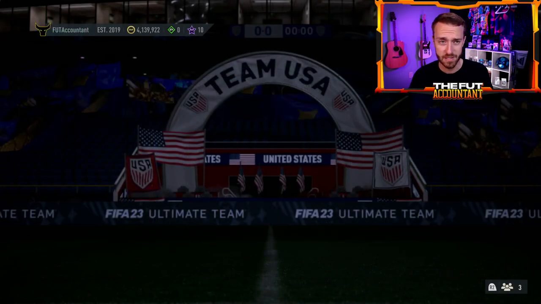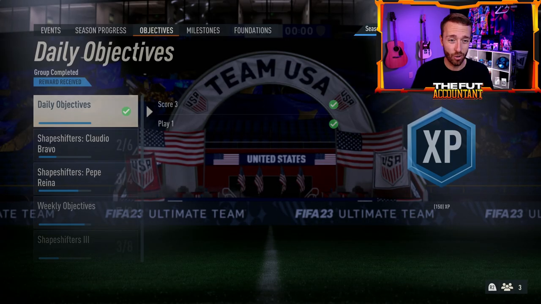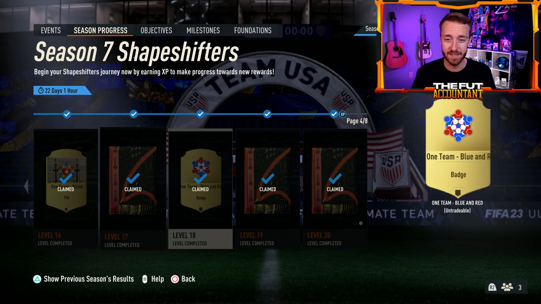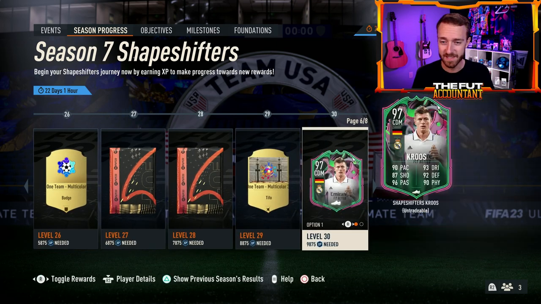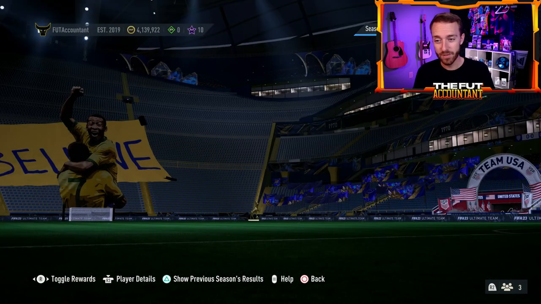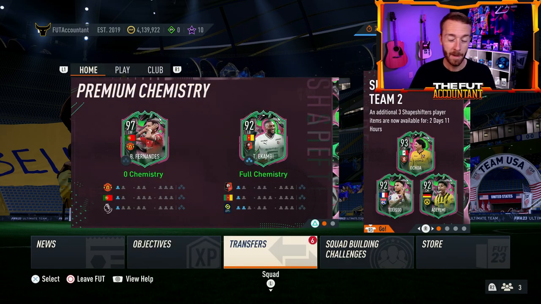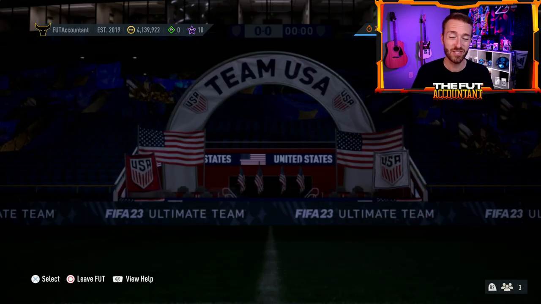A lot of people point to this Toni Kroos card that is level 30 in objectives and say you can get a card that has more in-game stats and is arguably better than this Conte for free right now inside of the season awards and progress. So that's a very real conversation you have to have and realize, okay, how much do I want to grind? How much does this Conte mean to me?